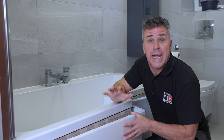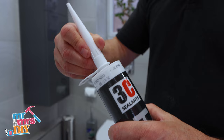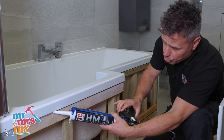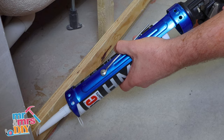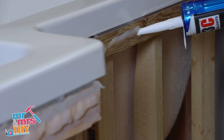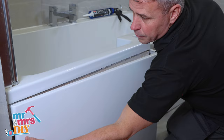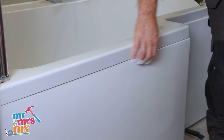In this video I'm going to show you how to refit and seal a bath panel. Use a silicone wipe to clean off the bath panel. Take a trim knife and cut the top of the tube open, then screw on the nozzle, trim the end at an angle and you're ready to use. Apply two lines — one right on the underside edge of the bath and another thick line across the actual batten itself, as the back of the panel will push up against it nice and tight. Firmly press the panel against the wooden batten with the sealant on it to make sure it grabs. You may need to use some plastic window packers to hold the panel in position until the sealant cures. Using your silicone wipes, clean off the excessive sealant before it dries.